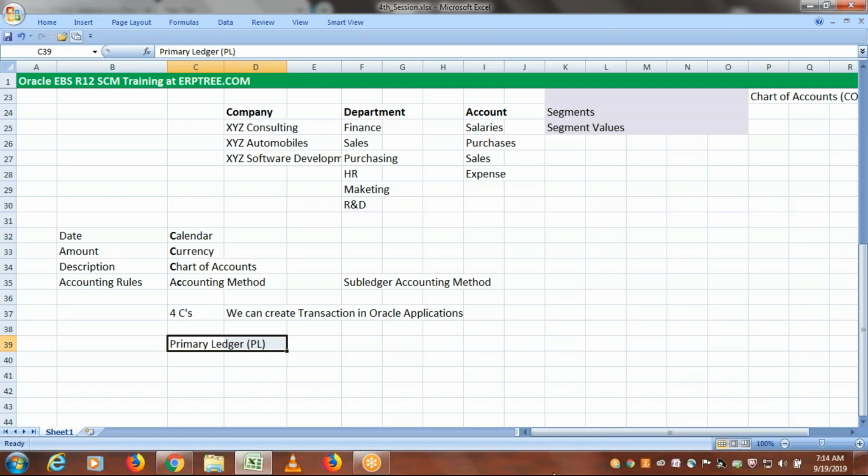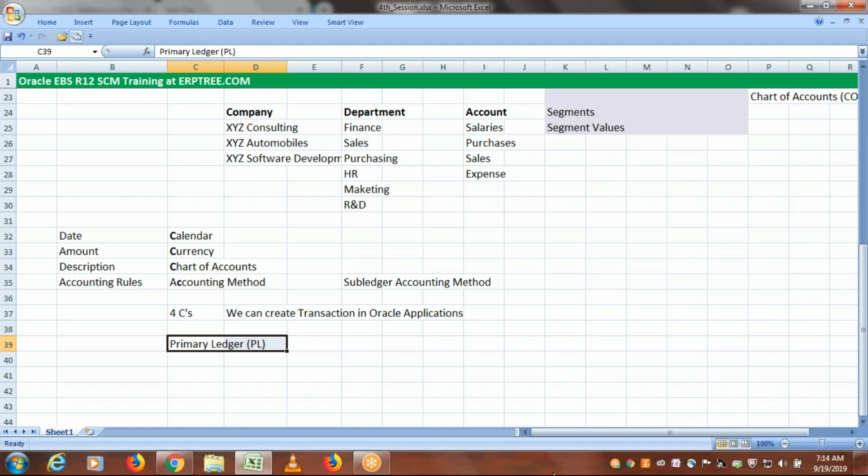If you have a primary ledger ready, we can create transactions in any application: GL, AP, AR, order management, inventory, purchasing, any application.